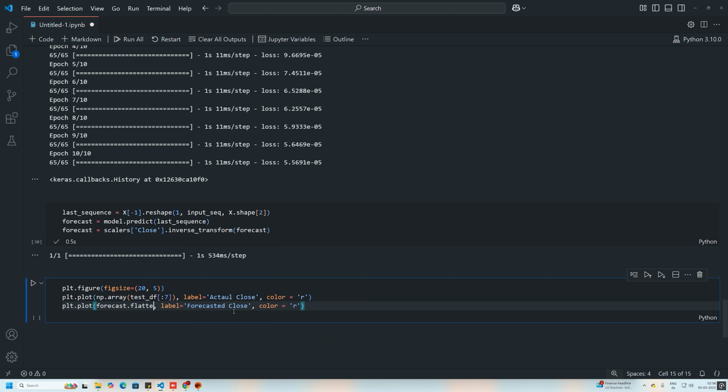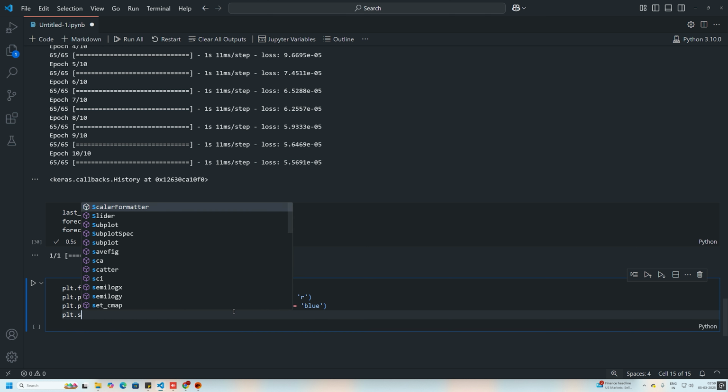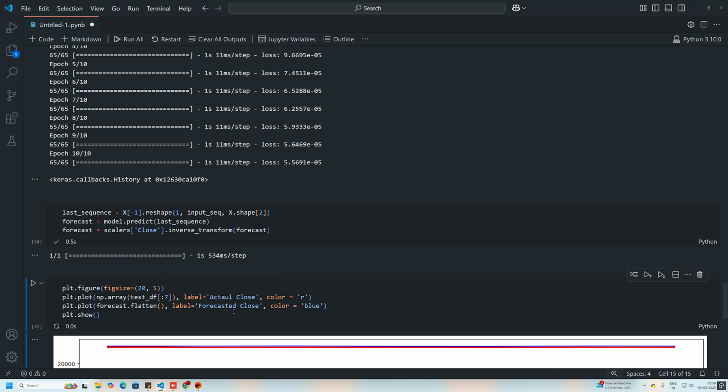We will flatten that to convert into a single dimension. We will consider it as view, and not decorating much, just plotting.